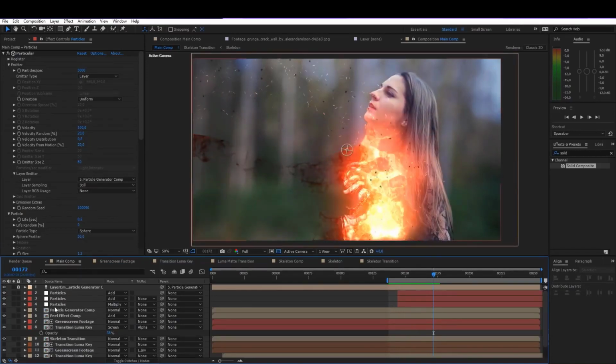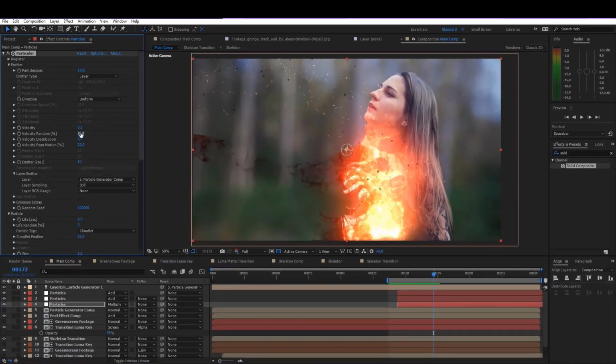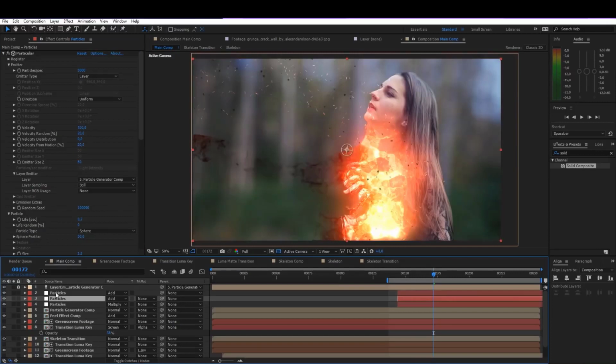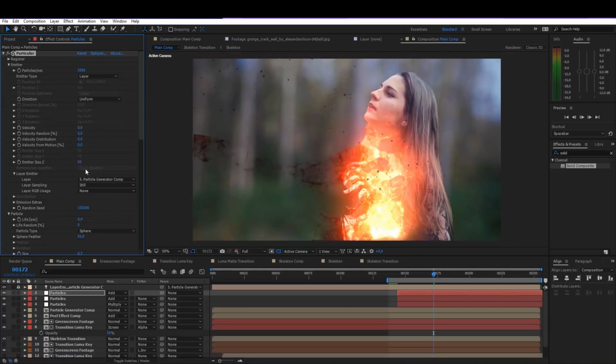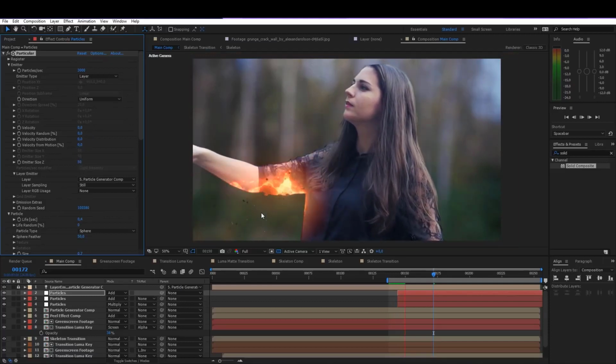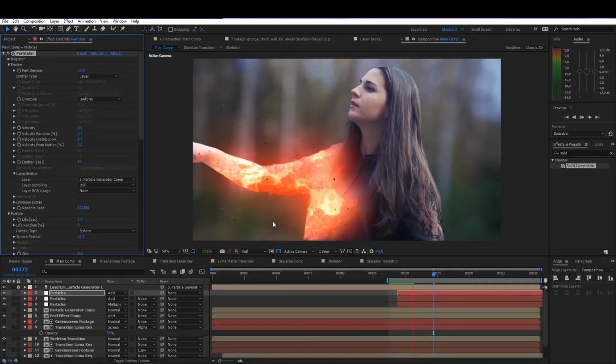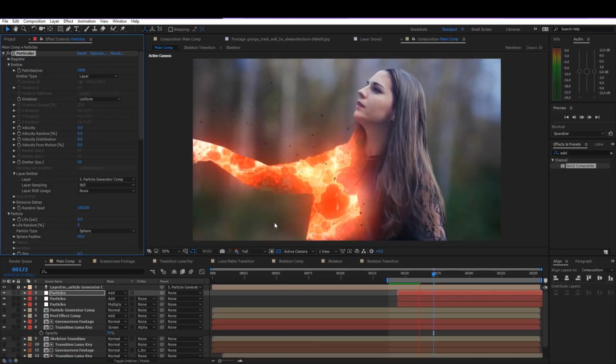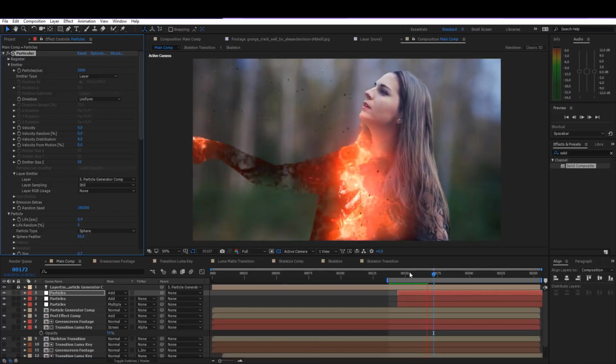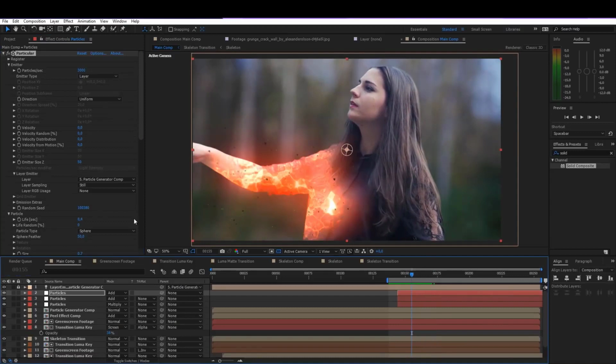Okay, so these are looking pretty cool. Actually, I want to zero out my velocity because I don't think it looks that good, and do it for all of these layers. And I'm also only going to work with the wind effect. And let's preview this. And of course they're not going to move now, so this is not what we actually want. Emitter Z, also set this at 0.